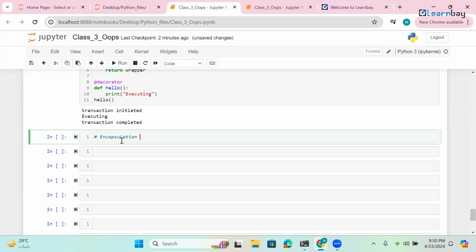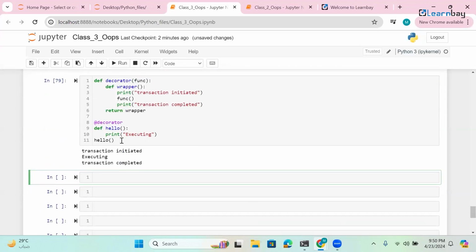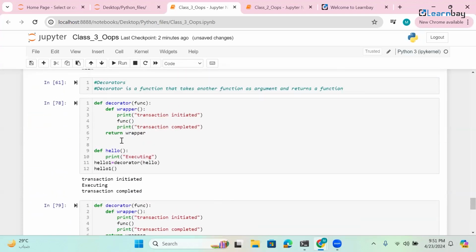Faisal, one second, before starting encapsulation. On inheritance, you just gave a very simple example, so I have a question on that. Let's say you have one class A, and you have a variable called A with value 10. Class B inherits class A and has the same variable name A, but with value 20.